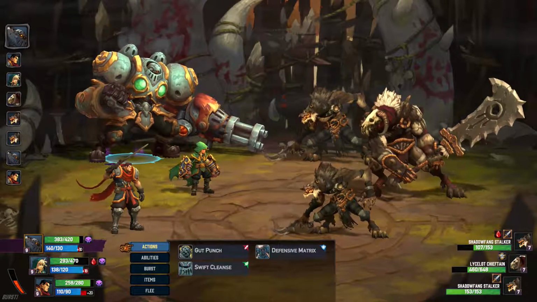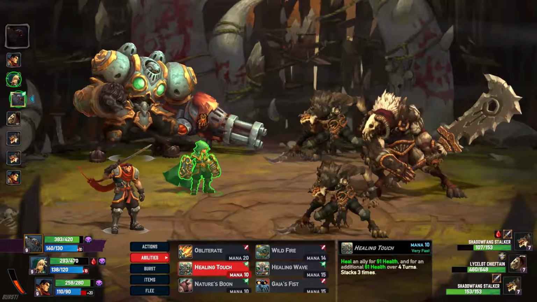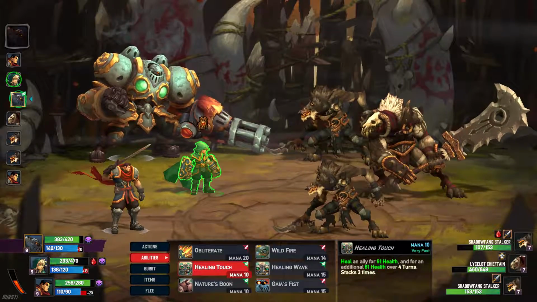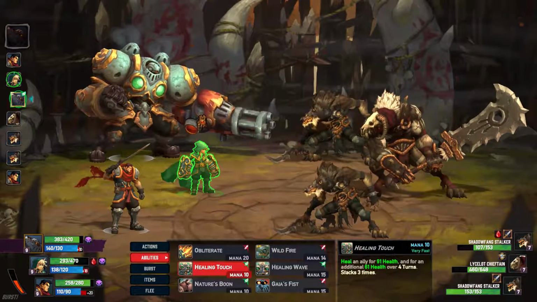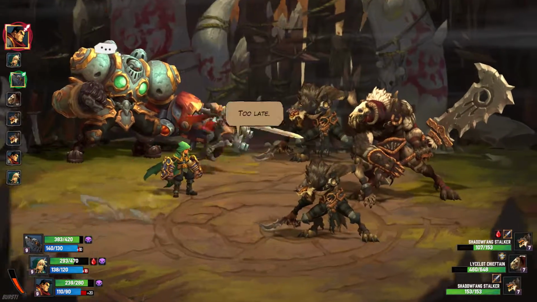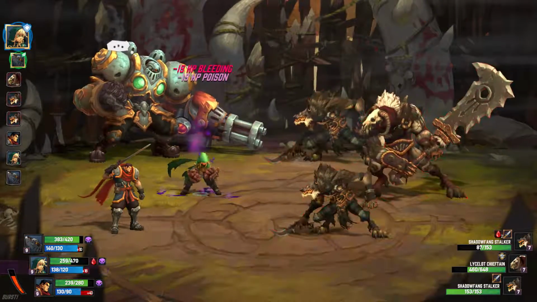Okay, we're all gonna poison. So I was thinking I'm gonna save up the burst level and use up the burst from Calibretto. So I'm gonna Healing Touch. I'm gonna sting again. Done.